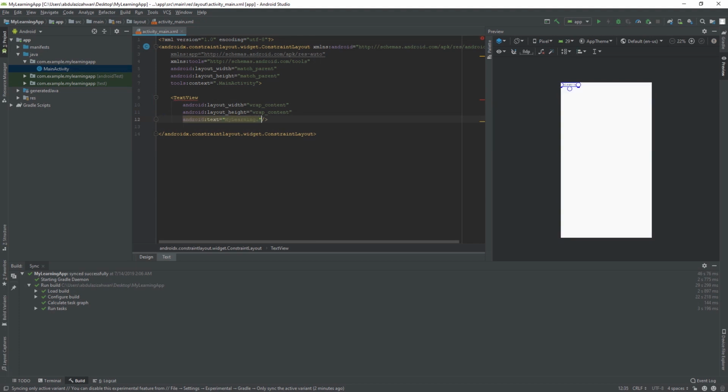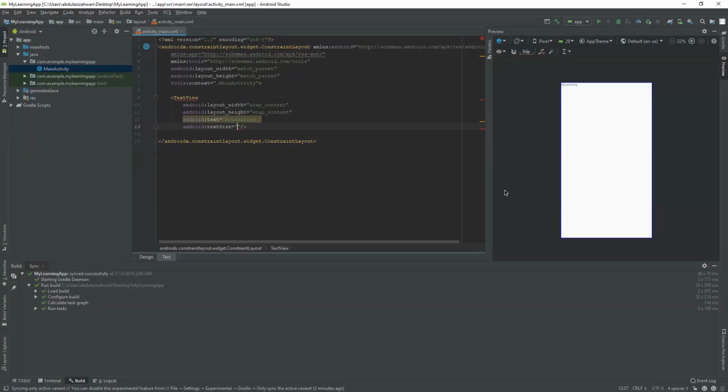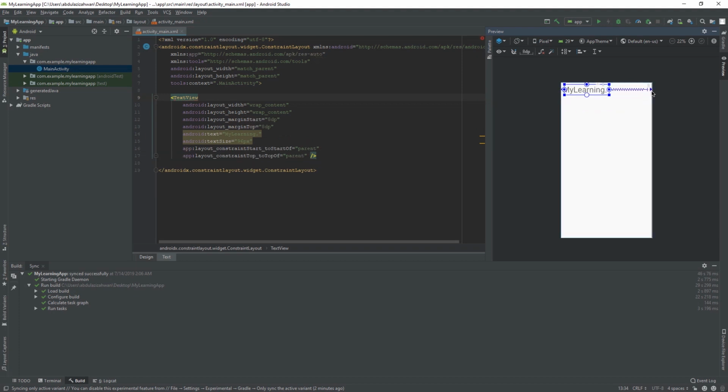And for the text size, we can see here, just click and we can see 96 pixel. For this section I use constraint layout, constraint to top, left, right, to make it center.